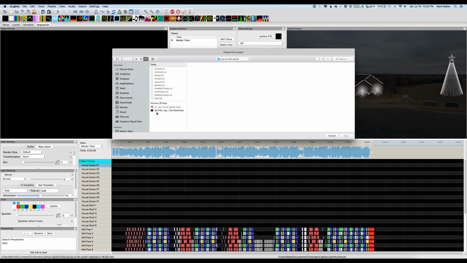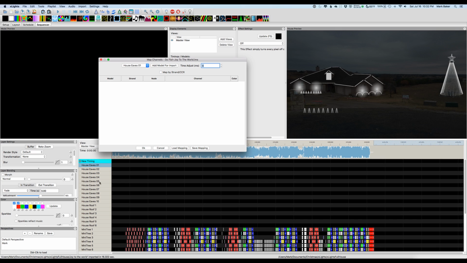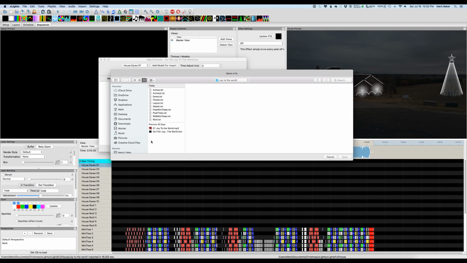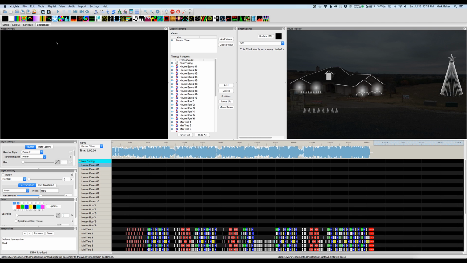Anything to import for that? What are we missing? Floods? Once we have it all together, this is what it looks like.